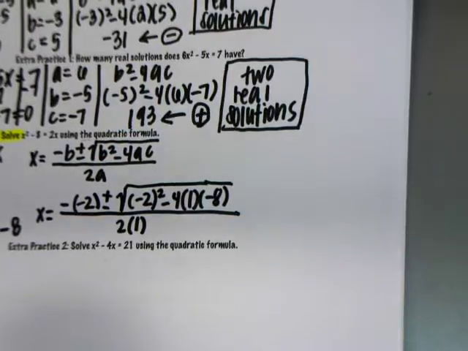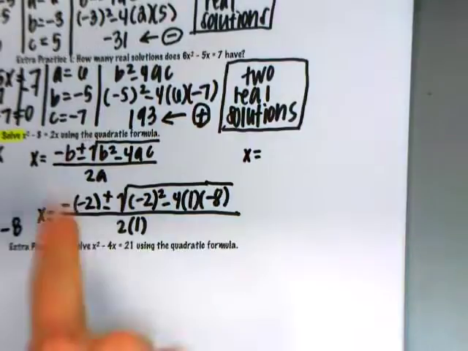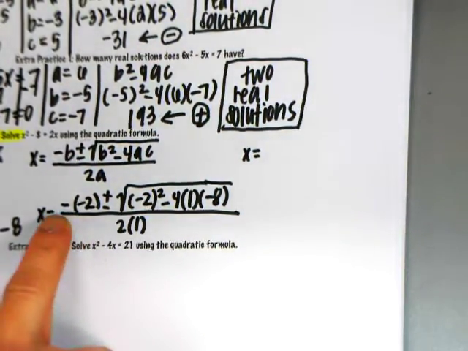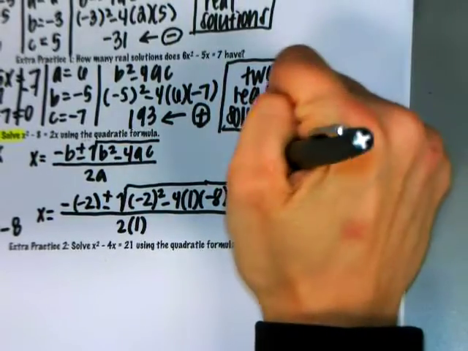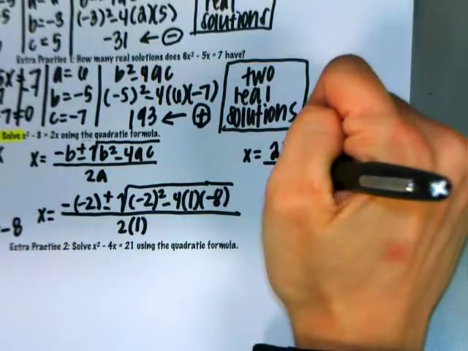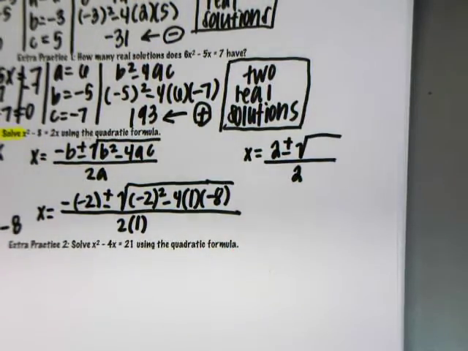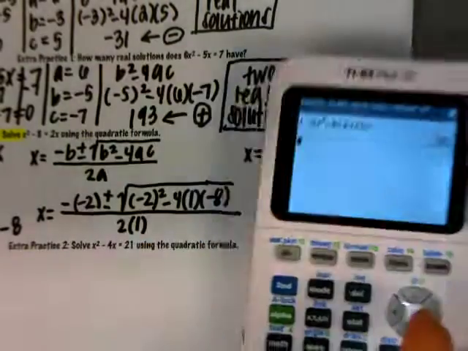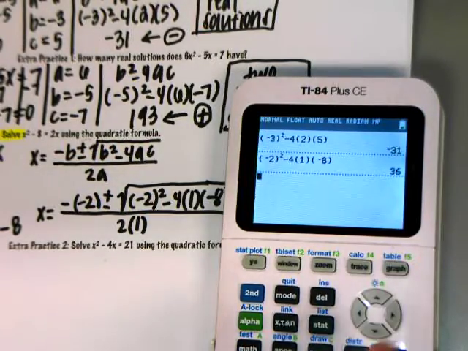All right, so the way that I simplify it next usually is I'll do x equals, I'll simplify this if it needs to be. So what's a negative negative? Positive. And then I'll multiply the bottom. What's 2 times 1? 2, yep. And then what's under the radical, I'll just put in the calculator like before. Just make sure you don't put the radical in the calculator, just the stuff underneath, okay? So you're going to do negative 2 squared minus 4 times 1 times negative 8, like that. And you get 36.